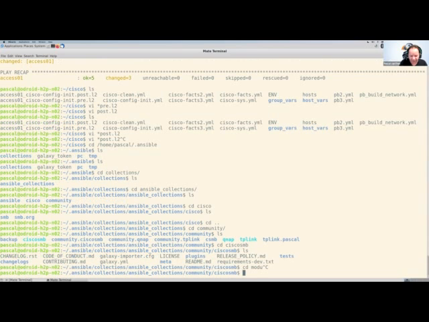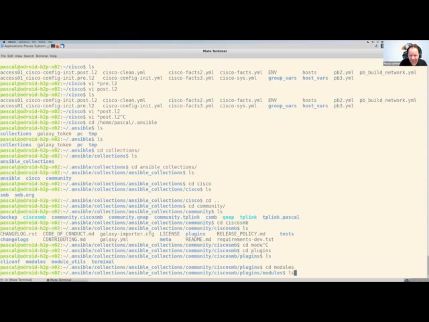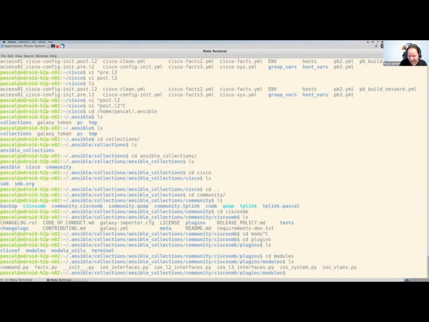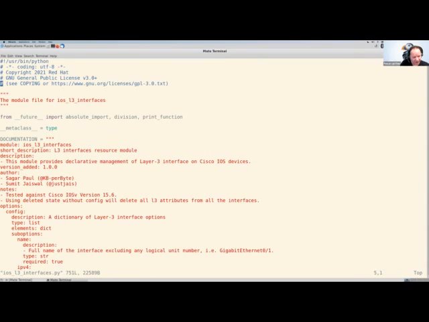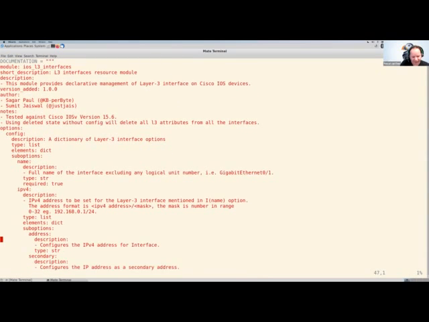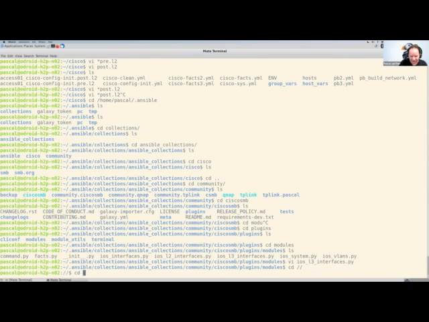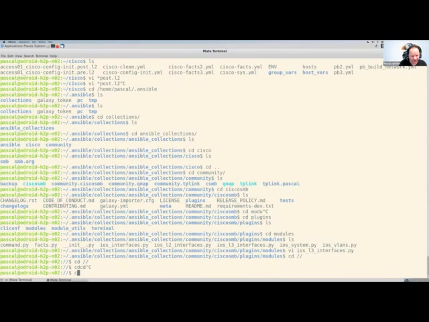Then we have plugins. Then we have modules, and you see the modules that were made for the SMB. So you can look here at the L3s. This, by the way, is Python. And here, for example, are all the L3 interfaces. The only thing we did was make sure that they worked on the SMB switches. The TP-Links, they have a little bit more.